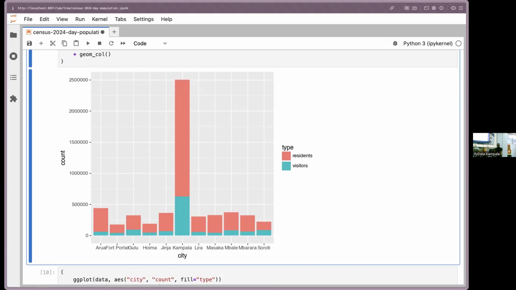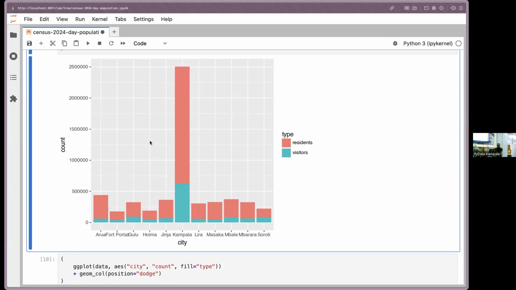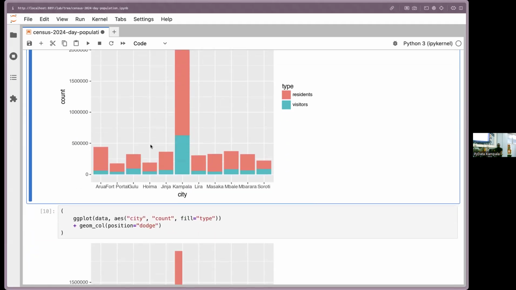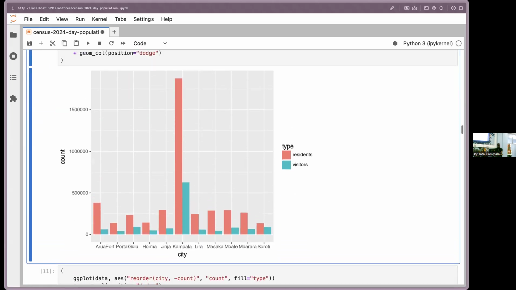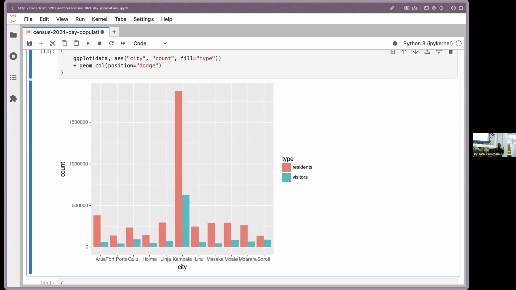And let's change the layout. Let's have them side by side. The difference is the position dodge. What dodge says is essentially, if you are going to collide with someone, don't collide with them. Just step aside so that you don't touch each other. So that is what we have over there. They were colliding, touching each other, so dodge says, hey, put them side by side.